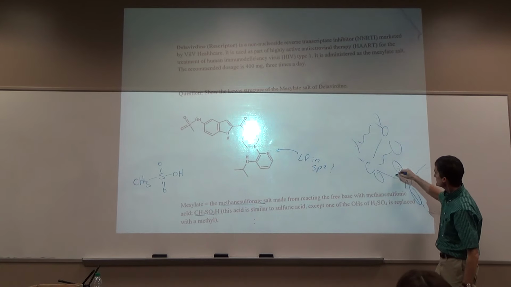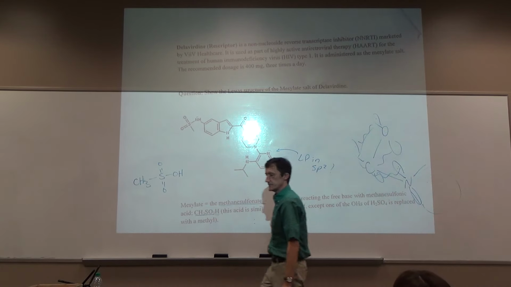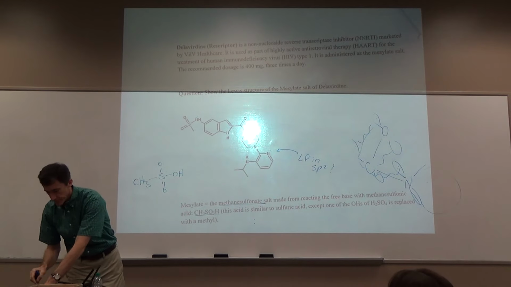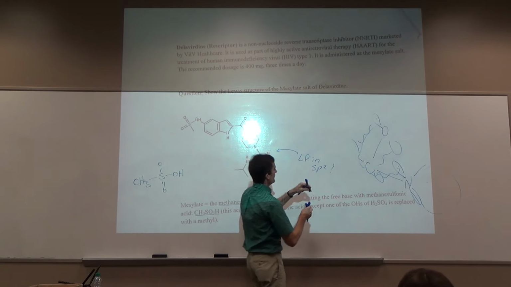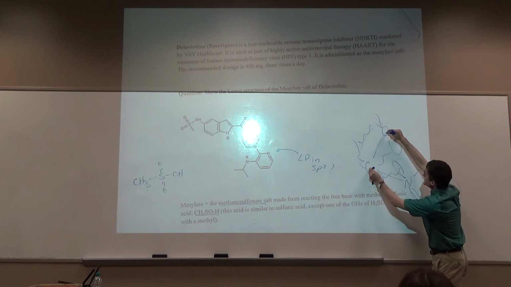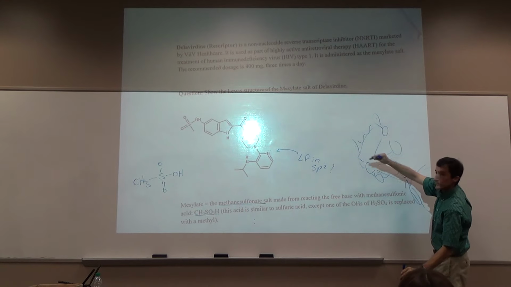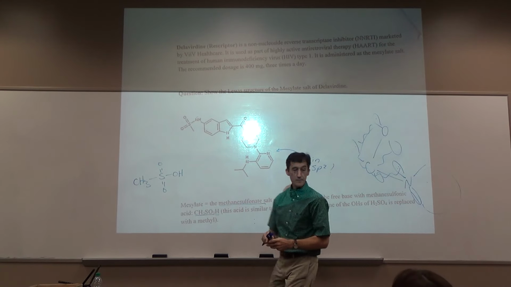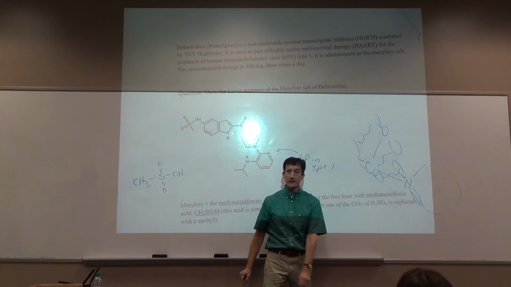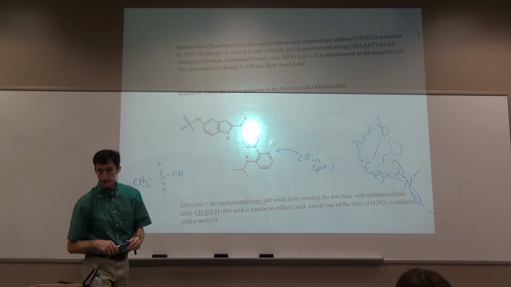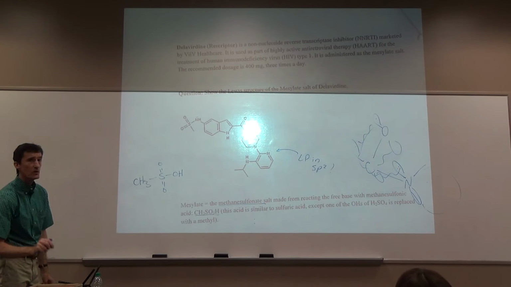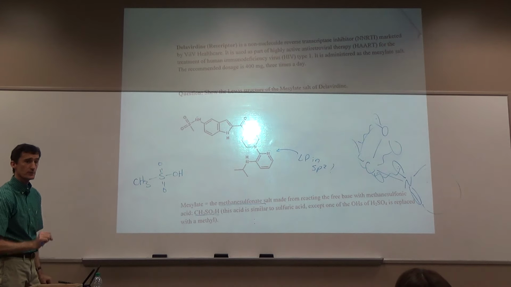This one can stick out, and the lone pair can interact with that one. It's hard to see there, but these two are sticking out. And the lone pair in this one sticks out too, and then you've got three p orbitals overlapping. If this nitrogen was sp3, you wouldn't have that p orbital. Anytime a lone pair is next to a p orbital, it's going to want to be in one.